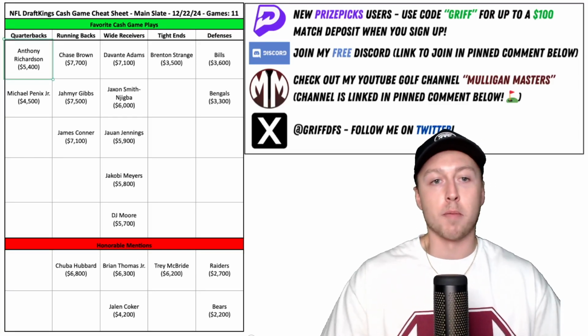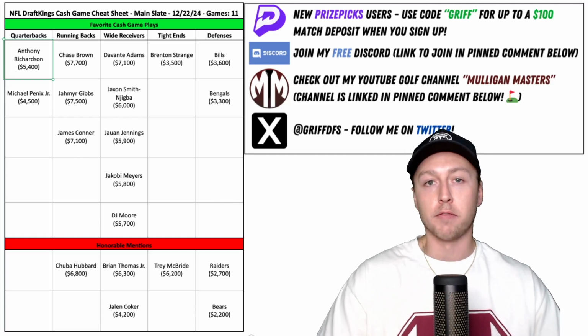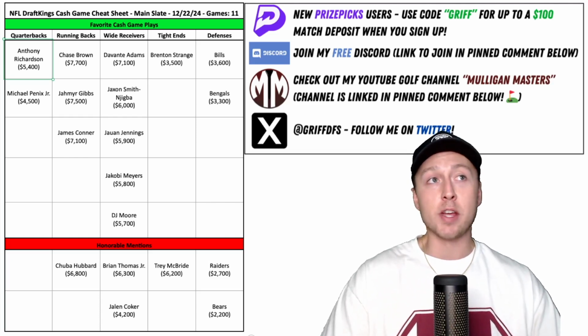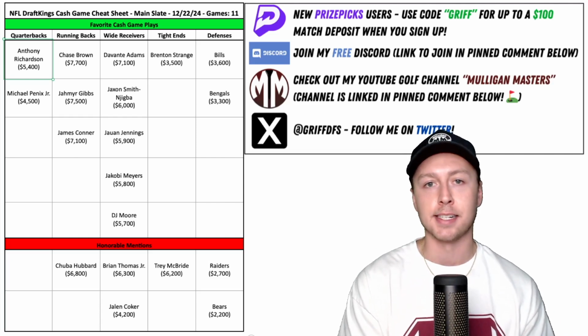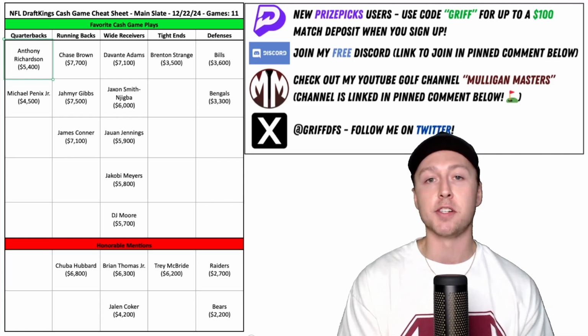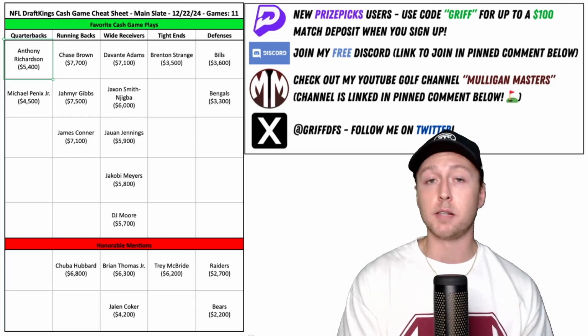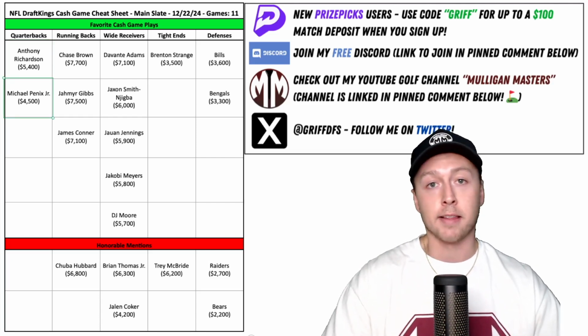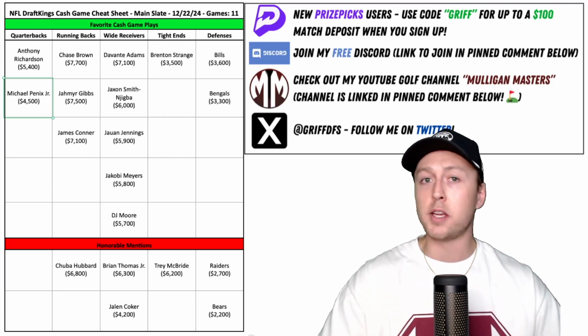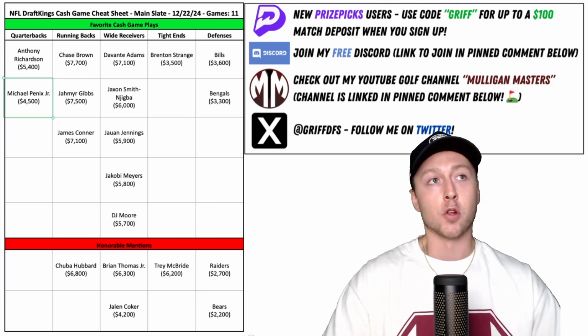We're going to kick it off at the quarterback position. Now, if you watched my first look video earlier this week, I mentioned that we needed some value to open up on this slate, and it typically happens at this point in the season. Week 16, so many injuries across the NFL. Well, we got some value to open up here at the quarterback position with Michael Penix Jr., the Atlanta Falcons. First start here this week in a good spot at home against the New York Giants.